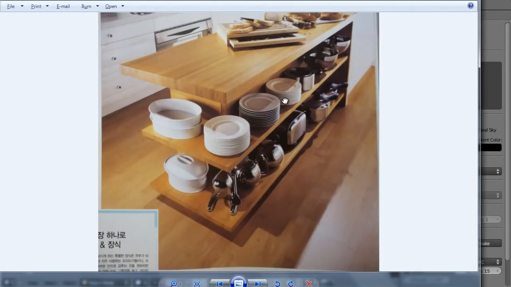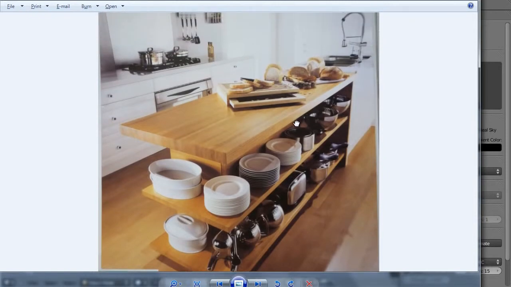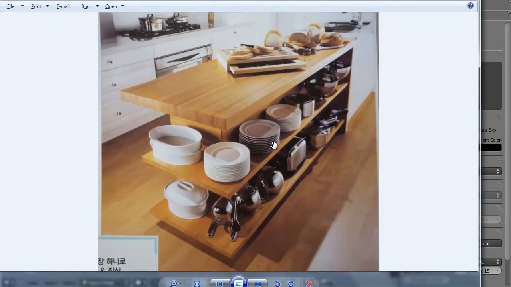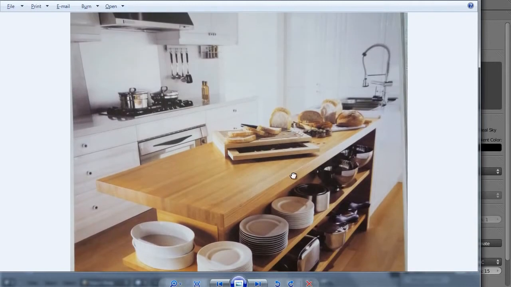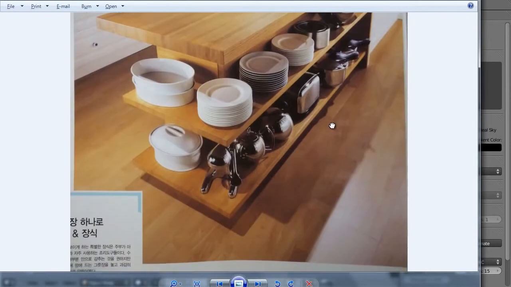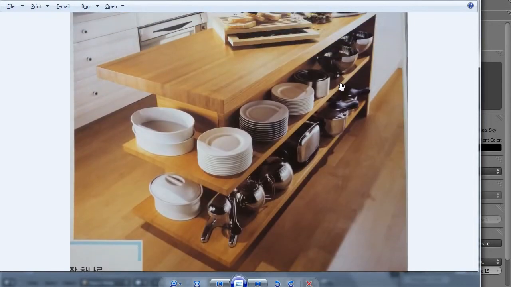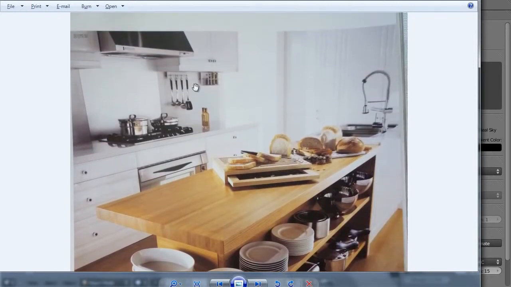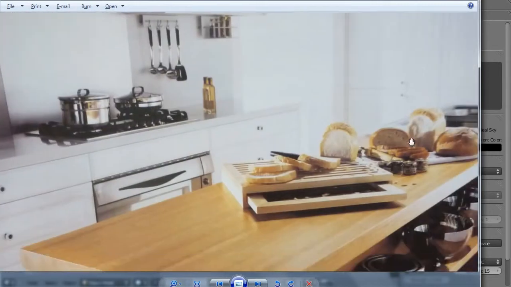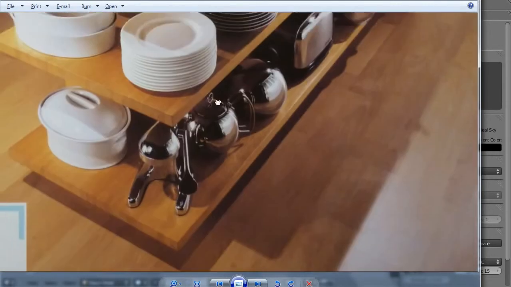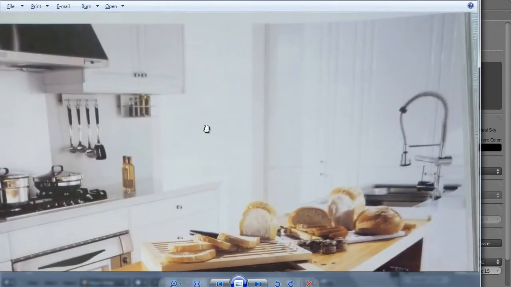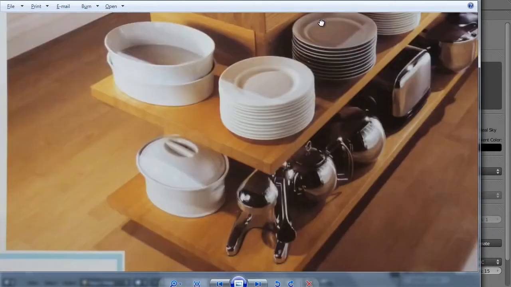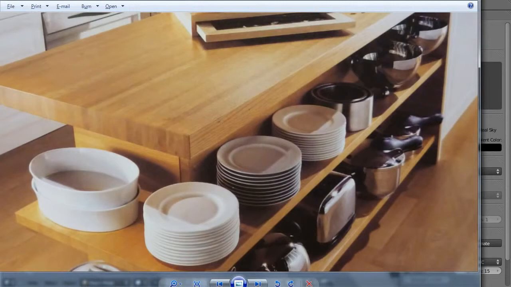The reason I use photos from magazines is I find that they have a lot more life to them than things you can get off Flickr and things like that. A lot of those are amateur photographs. But from architecture magazines, they've really focused on the lighting and basically just giving life to a room. So that's just a quick tip there, to use a magazine. I've basically just copied exactly what's in this picture here, leaving nothing to my imagination for once. And so that's what I'll be showing you.